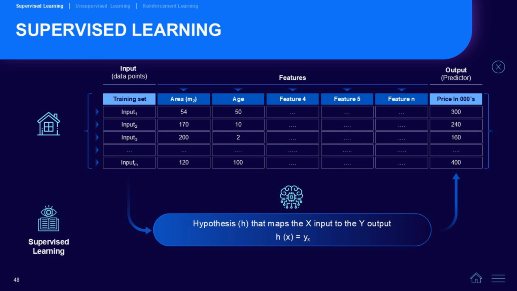The majority of practical machine learning uses supervised learning. Supervised learning is where you have input variables, x, and an output variable, y, and you use an algorithm to learn the mapping function from the input to the output. The goal is to approximate the mapping function so well that when you have new input data, x, you can predict the output variables, y, for that data.